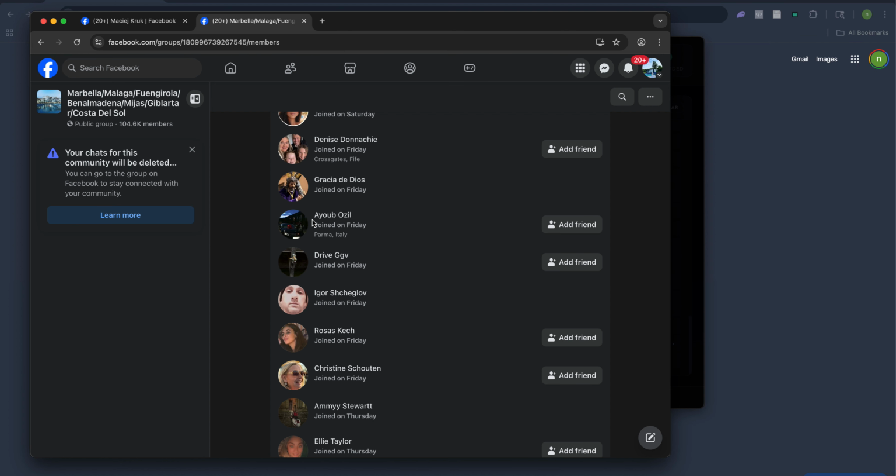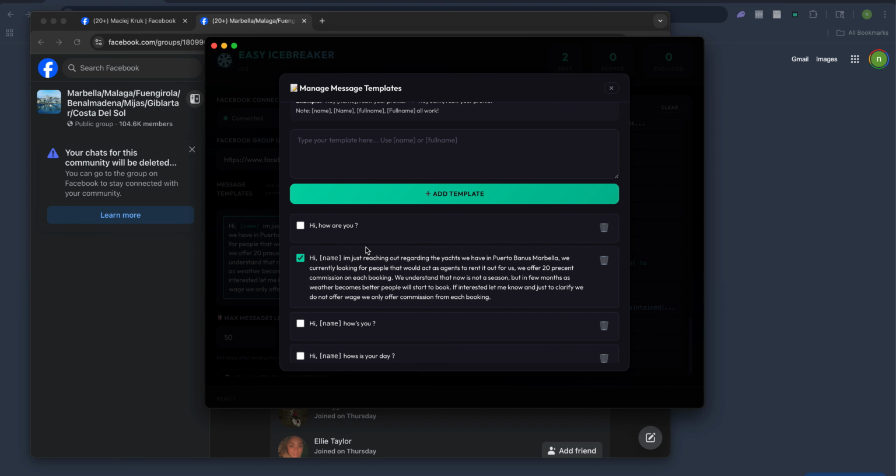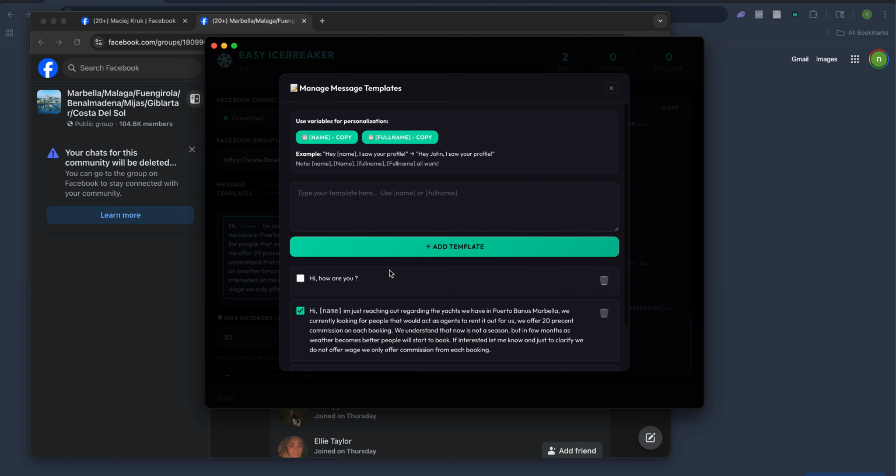It's going to rotate. The bot finished now, so it just came back to the group. You can write, let's say, 5 different templates, similar text, just a similar idea, and then you can deselect which ones you want to rotate. So it's going to send one message to one person, the other message to the next person, another message to the third person, and it's going to come back rotating. So it keeps rotating. This is pretty straightforward.